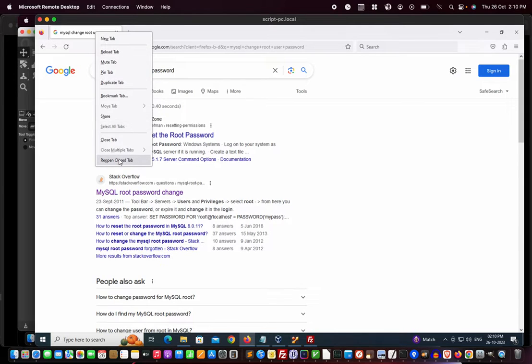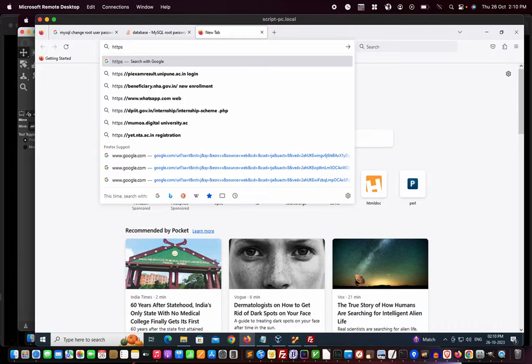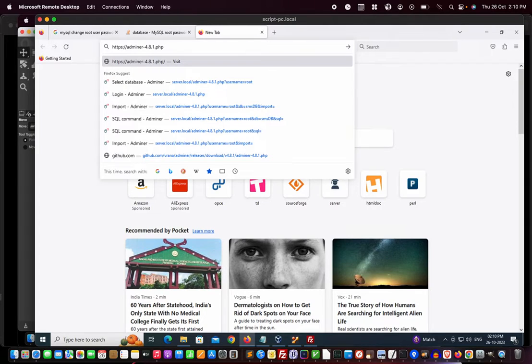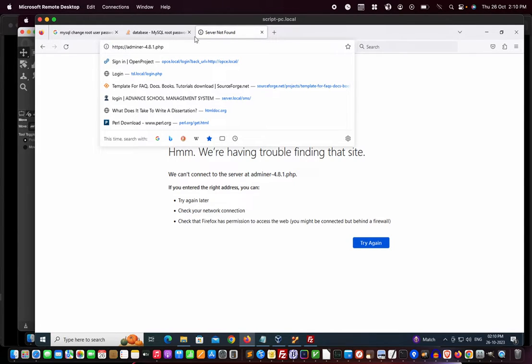Anyway, I will reopen that closed tab just as a reference. Okay, now let's connect to the application or Adminer. Sorry, the database is not set up yet. Only we have set up the application password that we use to connect to MySQL, but we have not set up the database yet. So we have to use Adminer. So I will paste the adminer-4.8.1.php. I'm sorry, I did not put the server name itself. So let me do it again.